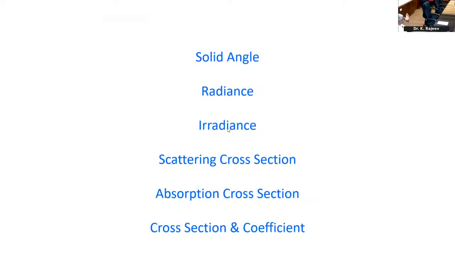Let us consider molecules and solar radiation falling on them. Atomic size is very small, of the order of angstroms. When your radiation of 532 nanometer falls on that, the wavelength is much bigger than the size of the particle. That is a molecule. What happens is, this has an electric vector and a magnetic vector. If light is sent in this direction, the electric vector and magnetic vector have to be mutually perpendicular, and both of them will be perpendicular to the direction of propagation. It's a simple thing.